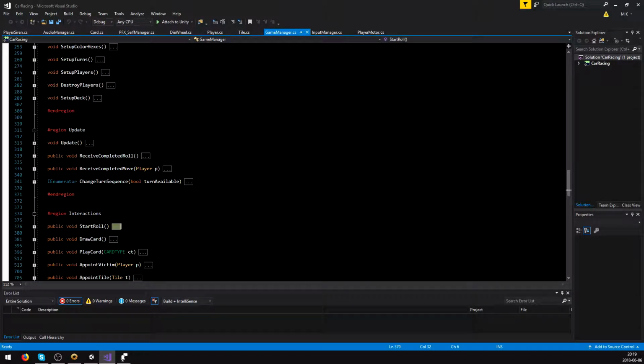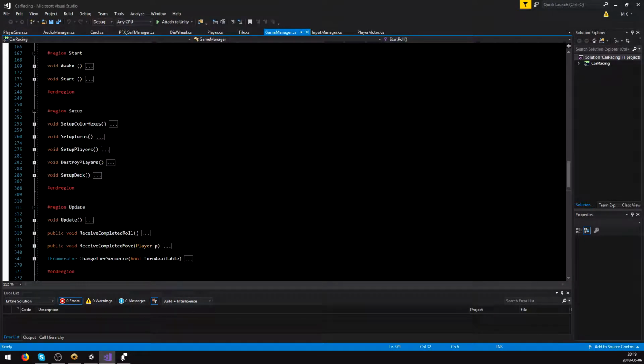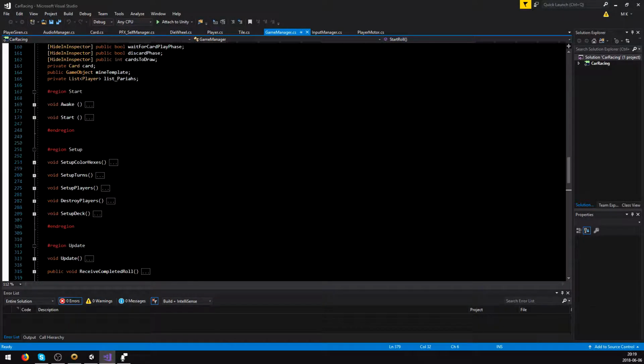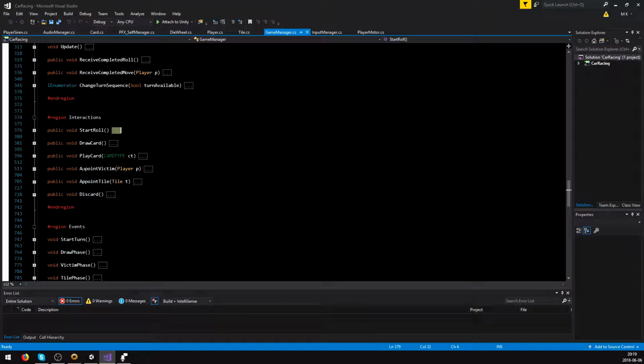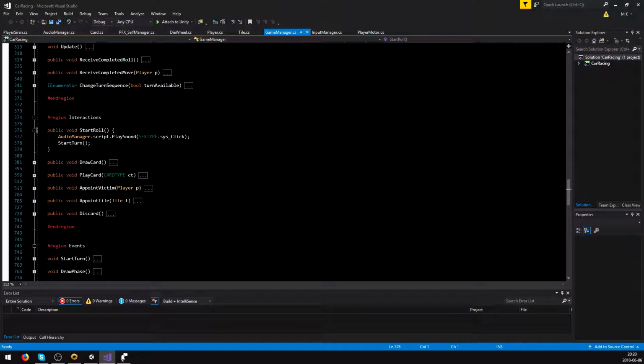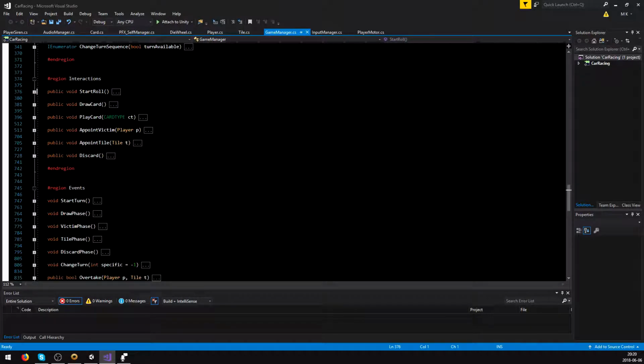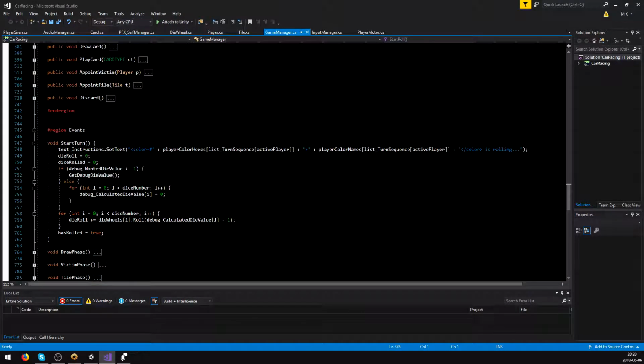All right, so number one, roll. Start roll. There it is. Okay, so here's where we start roll. It says start turn. It does this thing, and it goes to dice roll 0, and gets the debug die value, apparently. I don't even know what this is. Oh, yeah, right, if we have debug.